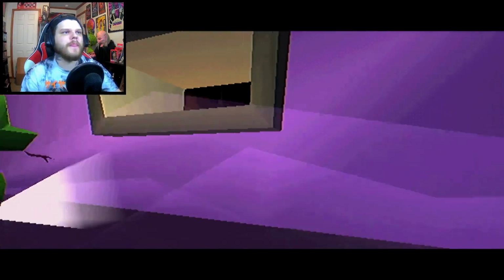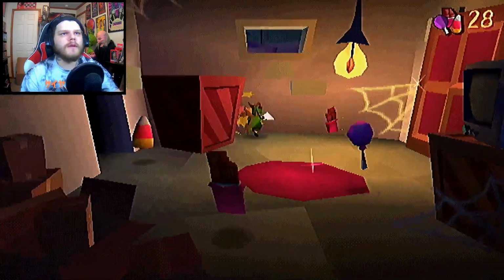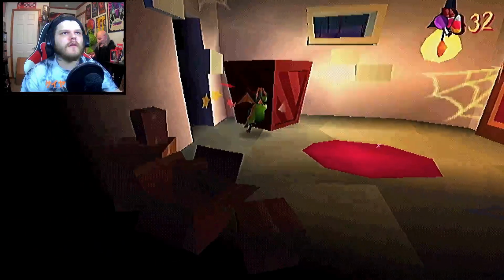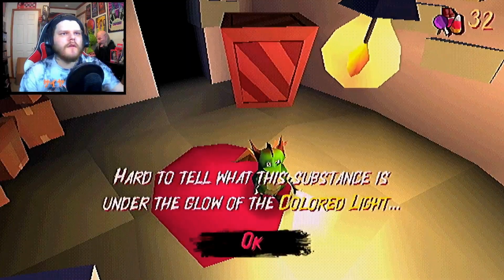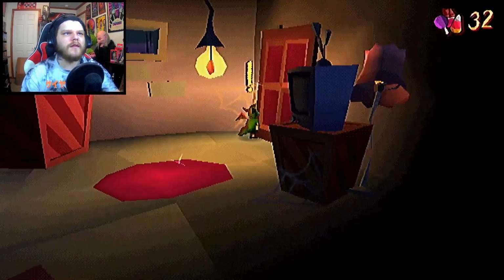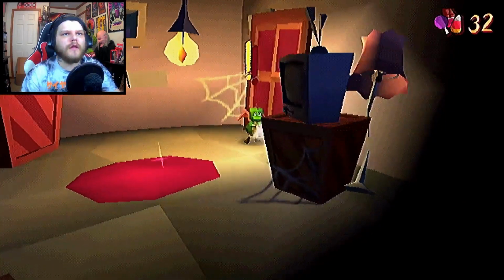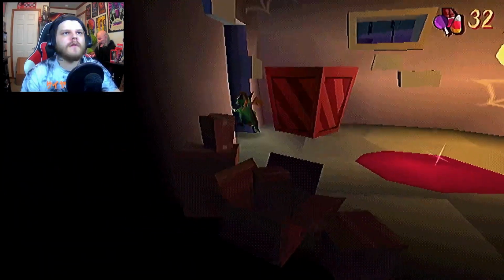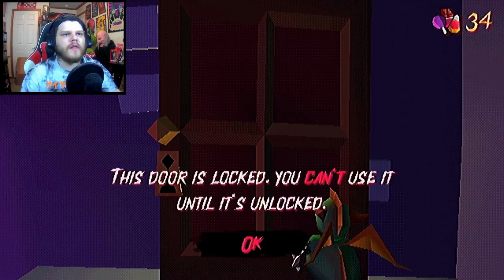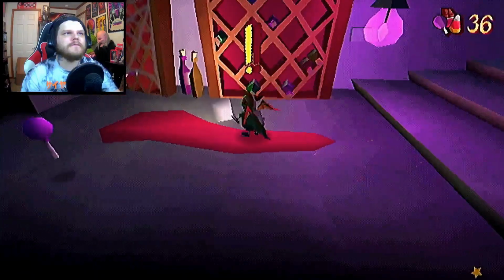Alright. And we are in the basement. Hard to tell what the substance is under the glow of the colored light. Yeah, I wonder what it is. A door with no doorknob. Good luck using it like this. Alright. The door is locked. You can't use it until it's unlocked. Well, thanks, Captain Obvious.